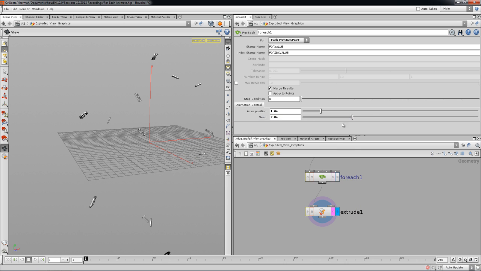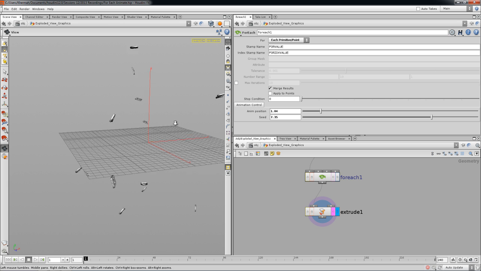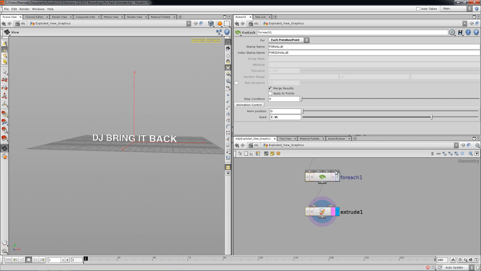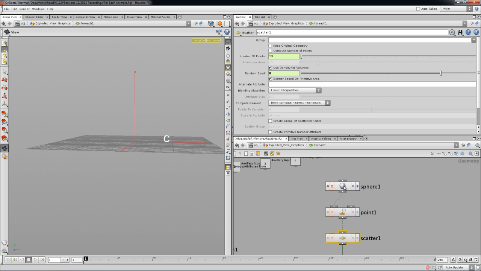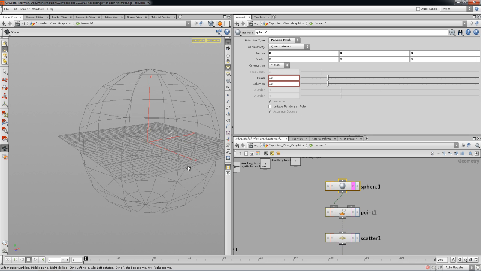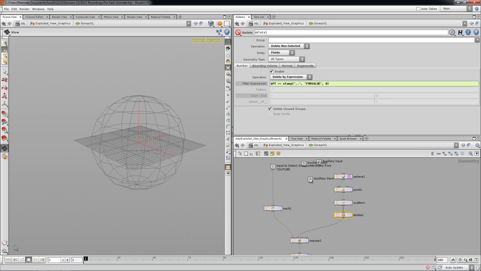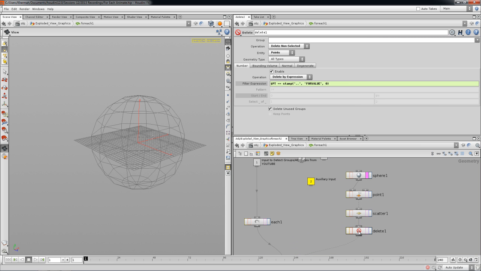And then after that, you can just animate the seed for this, and now you have different positions for the whole thing. And now if you animate the position seed, you can just do the thing as is. Now probably that's not the animation that you want, so in this particular case I would suggest taking the sphere. I did this on the for each node, but you can do this on the top level and just plug everything that gets input over here into the delete over here.